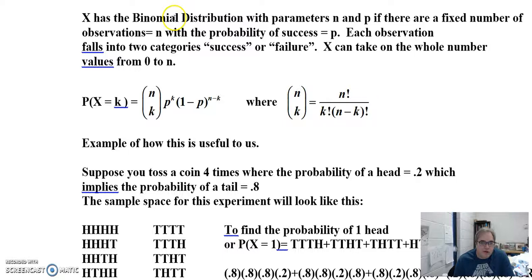So binomial means bi, there's two outcomes, two things can happen: yes, no, right, wrong, fail, not fail, broken, not broken. There's only two choices. Aside from that, it could be like a multiple choice test where you have a correct answer and a bunch of wrong, but that would still be the probability of a right against the probability of a wrong. So they're generally going to say a success is what you're looking for. And P, like I have my little formula here, will be the probability of a success.